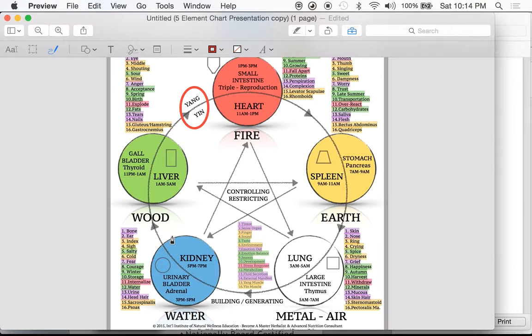So as we're going through these and you think, wow, fire really resonated well with me, but there's a lot of the things about wood that resonated well. Well, then in that case, you would probably be a dominant fire with a secondary of wood, or whatever the combination may be. It's okay to recognize and associate with two of them. But you're generally going to have one that's your primary, one that really is more the core of who you are.